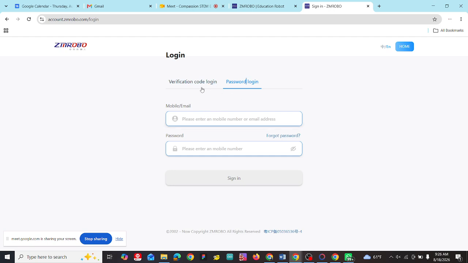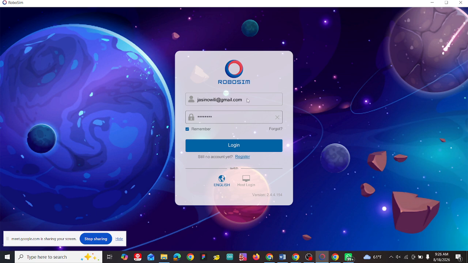So once you receive the code, you'll be prompted to enter your password. For me, I already have an account, so I won't be prompted to enter a password. Maybe the only option I have is to recover. So you'll be prompted to enter a password. You confirm the password. Make sure you use just a combination of numbers and letters. Do not use special characters. So once you're done, I use those accounts to log in here. As you can see, I have my password there, and I'll proceed and log in.